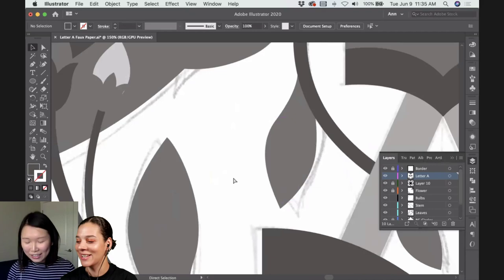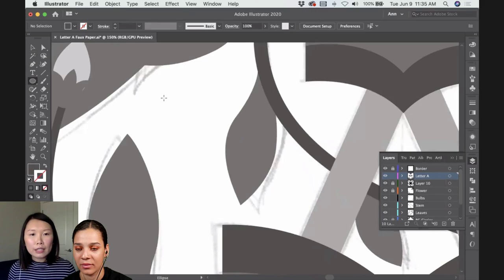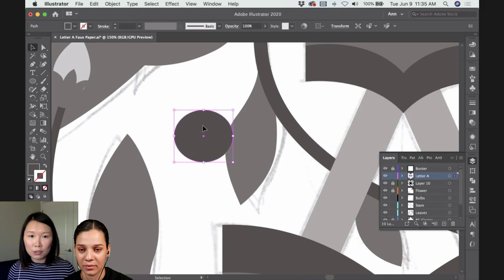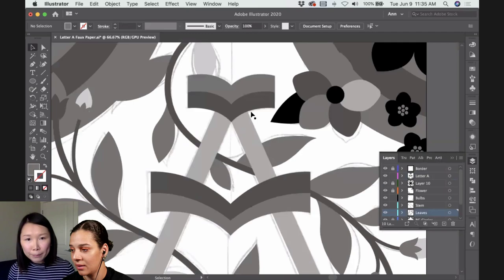So were you holding a hotkey down when you did that, or you just click the edge with the pen tool? I don't think I was holding any hotkeys down. The shortcut for the pen tool is P, and then you just click. You need to have your shape selected in order to add more anchor points to it, I believe. Yeah, because if you don't have the shape selected, you'll just start making new points for a new shape. Timothy says, better save a copy before you merge layers.